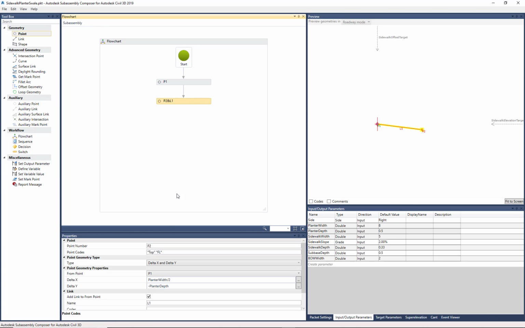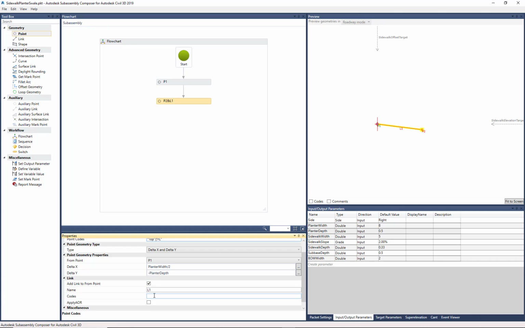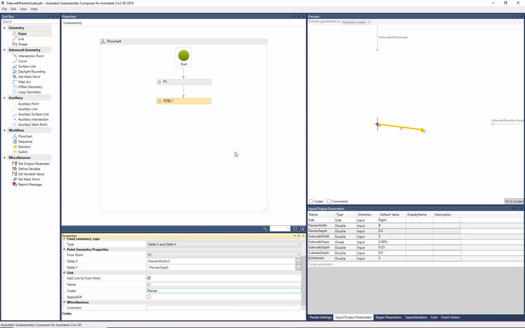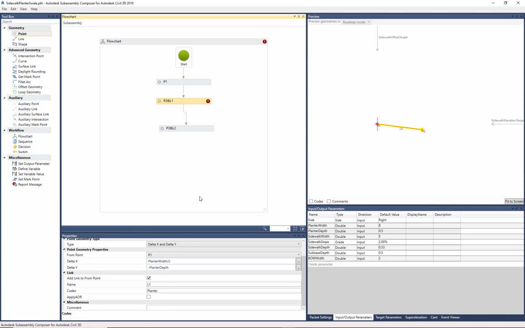Okay. So now we're good. So all I did was top quotation with a space between them, flow line. So I can double code that point. And same thing with the link. I could add a link here of, now let's call it planter. Okay, so let's continue on. Let's add our additional point here. Always got to remember the quotations.